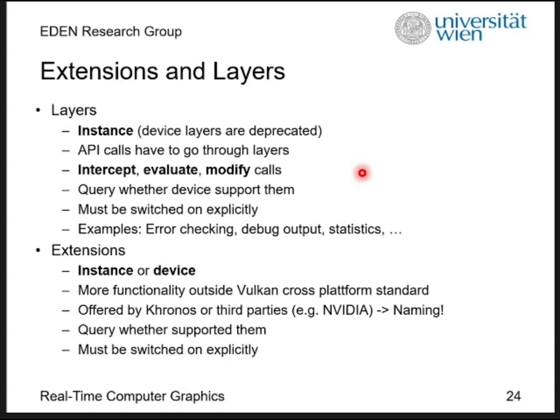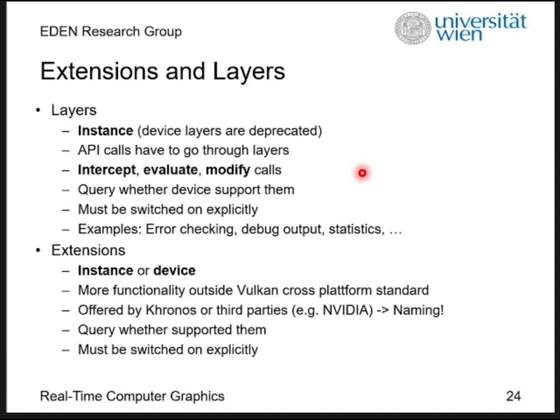And there are many more layers. For instance, you can use a layer for writing the frame rate into the title bar of your window. Why not? There is a layer to modify calls. These are really layers that you can add, and then your calls will have to go through all the layers, and finally they actually do what they're supposed to do. You can switch them on and you can switch them off. We will see this later on.